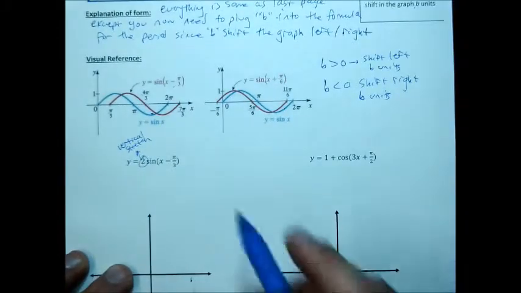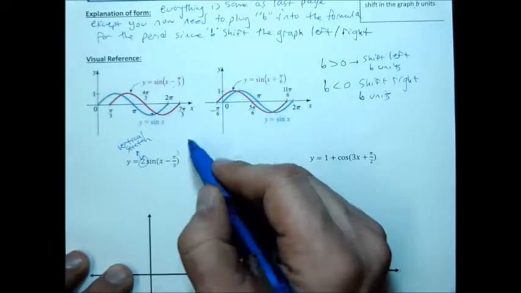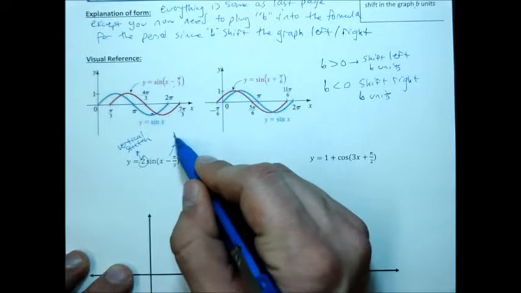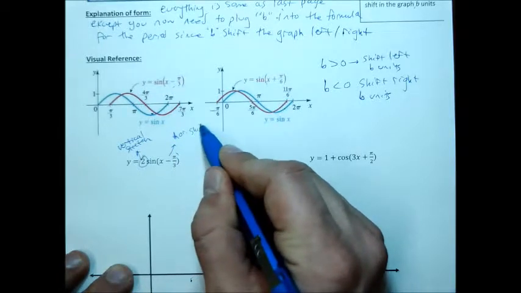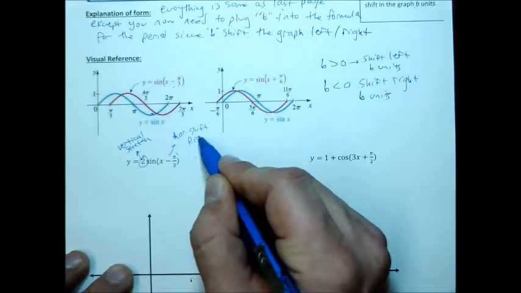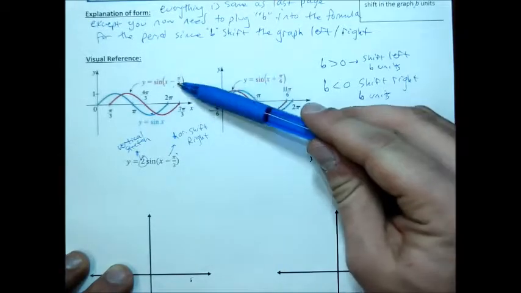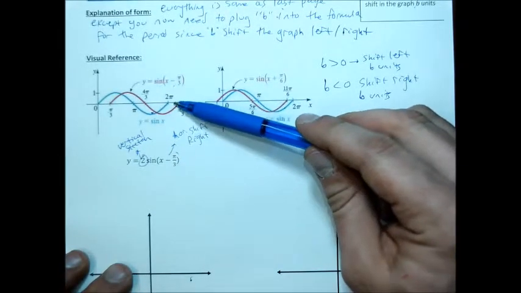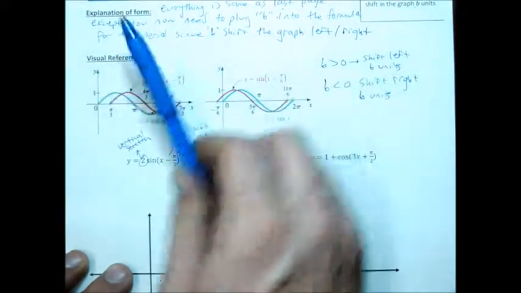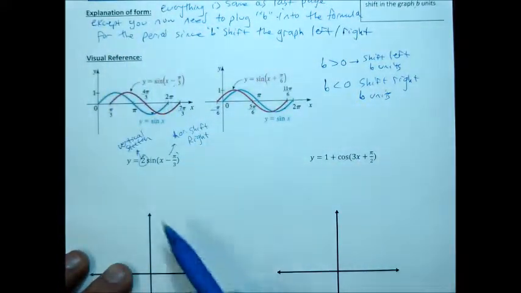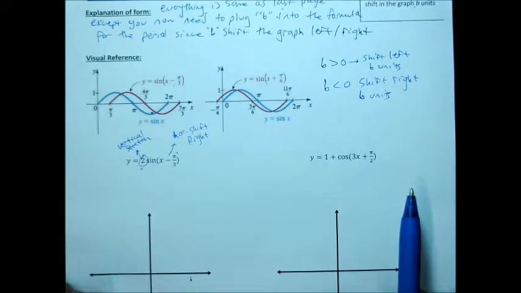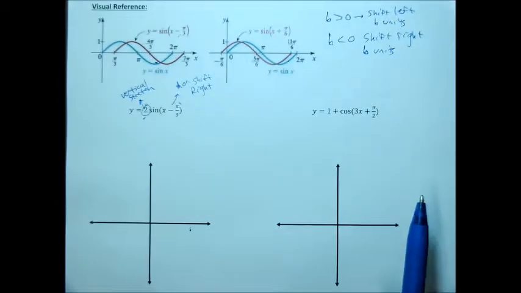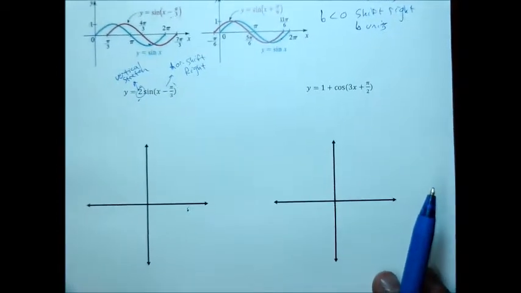Okay, and then since we have an x minus pi over 3, this is a horizontal shift to the right. It's literally what's going on in this picture. We've got x minus pi over 3, so it's just like what's going on in this picture. We're going to take the graph and shift it to the right, but we're also going to stretch it. So let's write down our new max and mins and all that stuff so that we know what we're going to be graphing.